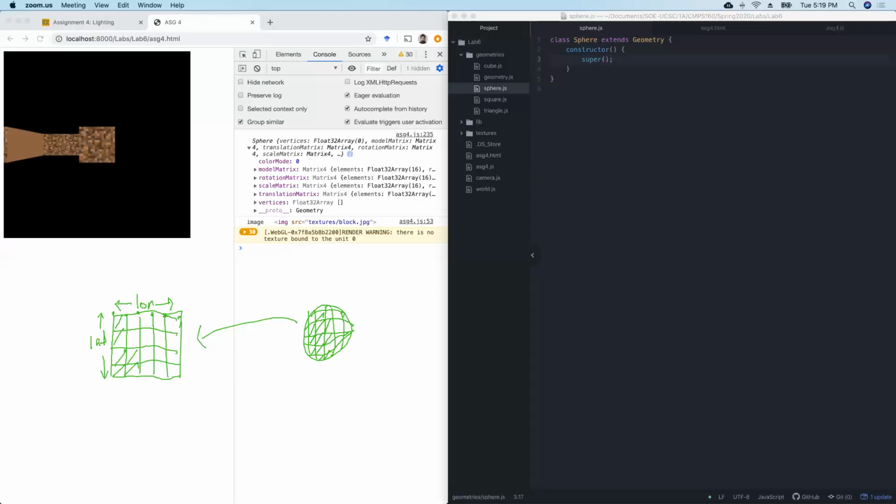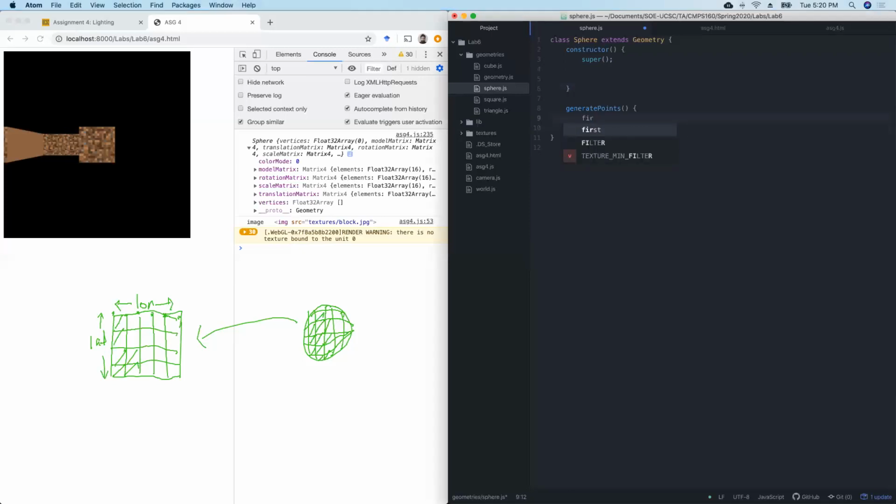Then we stop and maybe think about it. I'll keep the drawing there. So I want to create a function here called generate the points. The idea is to generate these points in the sphere coordinate space from these points. Here we're going to have the double for loop that I mentioned.